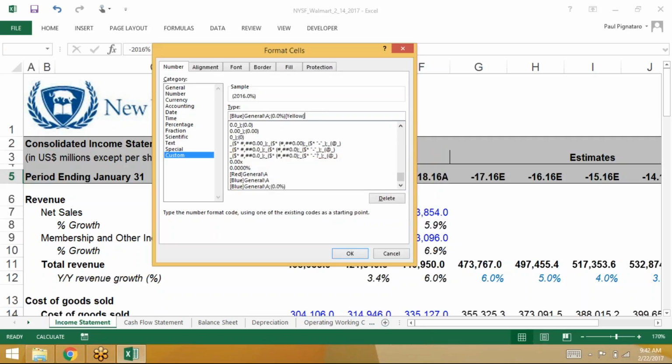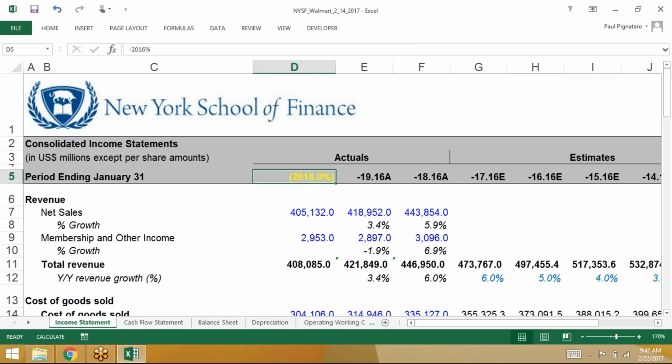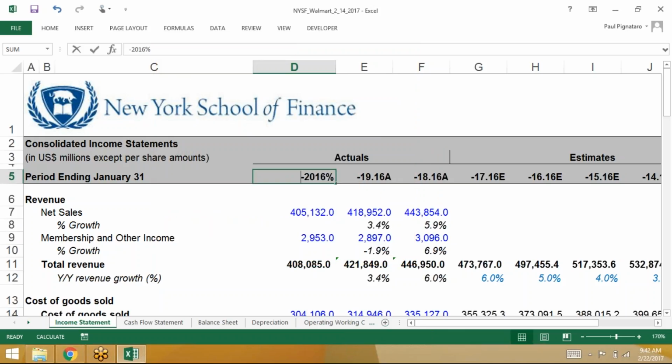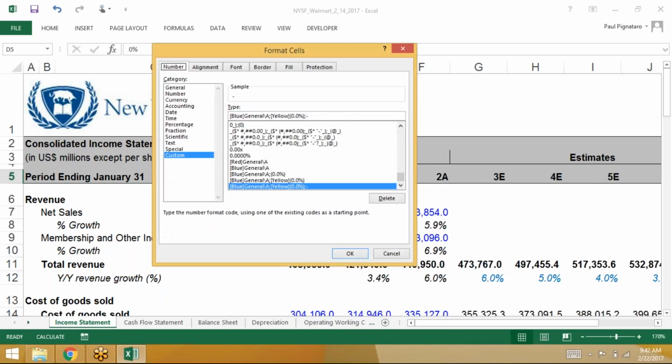Oops. Okay. And positive numbers blue. You can have a third option, a third semicolon, that demonstrates how you want an absolute 0 to be represented. Sometimes without that, you might see a 0 and you'd say, well, is that actually 0 or is that 0.000056? So a third semicolon, accountants have a dash, meaning dash is absolutely 0. And I can make that orange if I wanted to. No, maybe they don't have orange. I tried to get ahead of myself. Yellow, blue, I don't know what else. Red, I thought they had orange.